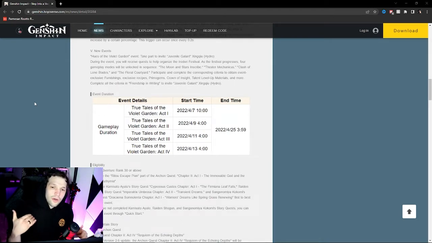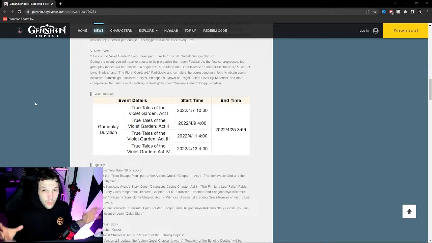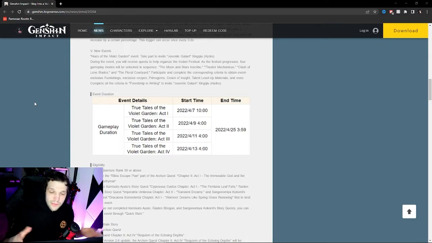And then we do have more events that are coming up that are within this big festival. So the big festival is organizing the Irodori Festival in Inazuma, and then we have the Sun and Stars Inscribed, Theater Mechanicus, Clash of the Lone Blades, and the Floral Courtyard, which are all going to be different events that are within that larger event. You can earn Primo Gems, you get a crown, talent materials, furnishings, recipes, everything like that.